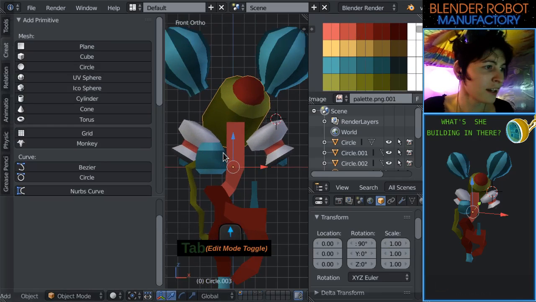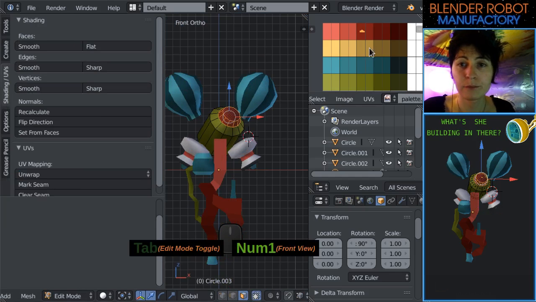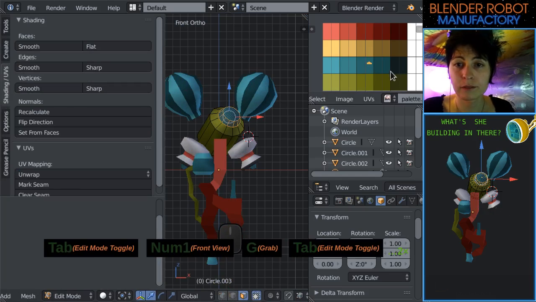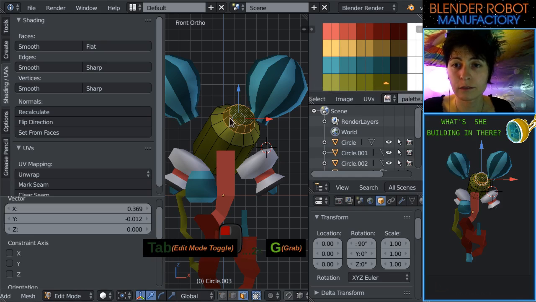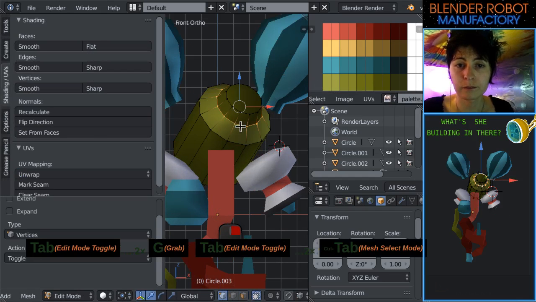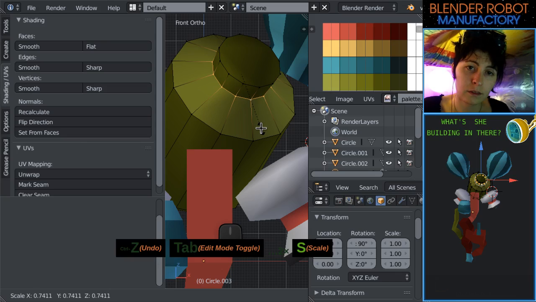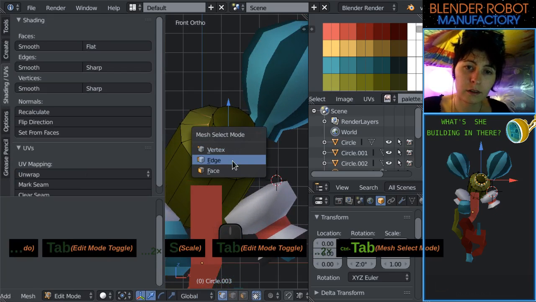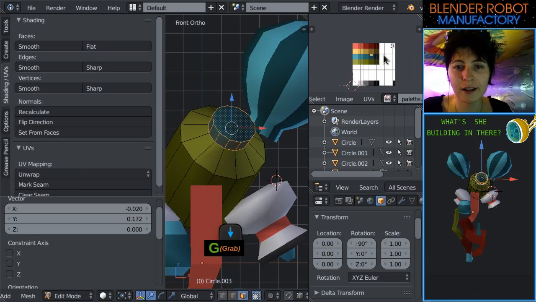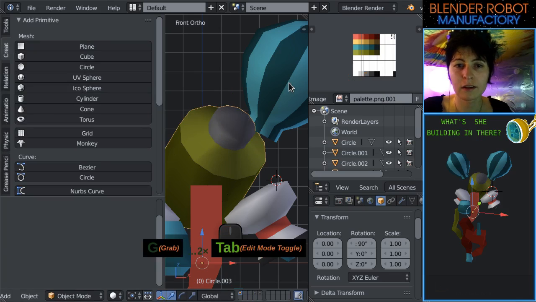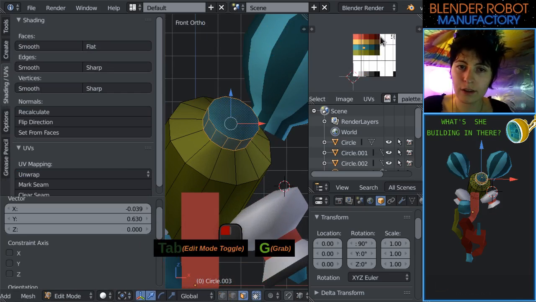Maybe even some red on top. And maybe some gray for this top part. No, I do like blue.